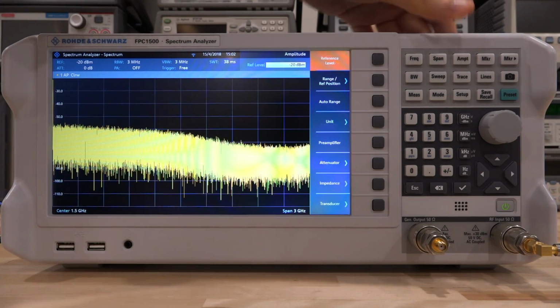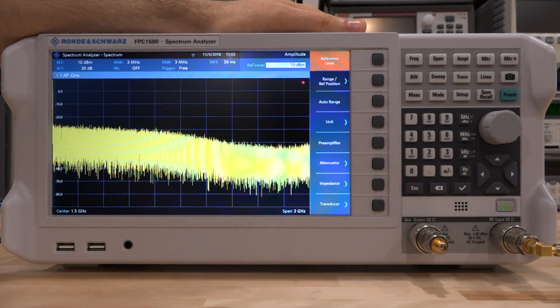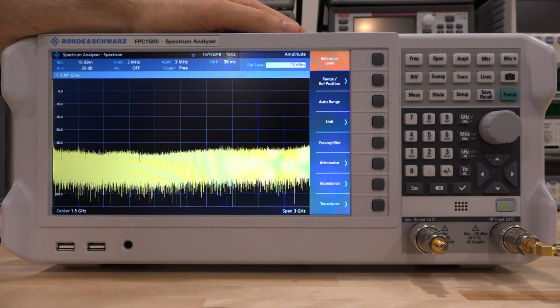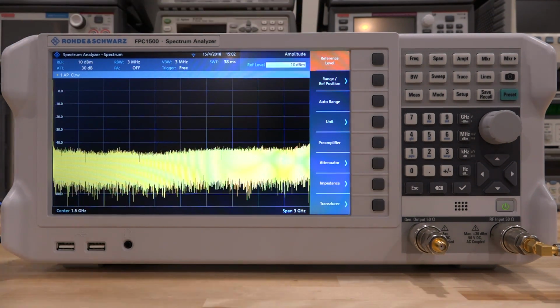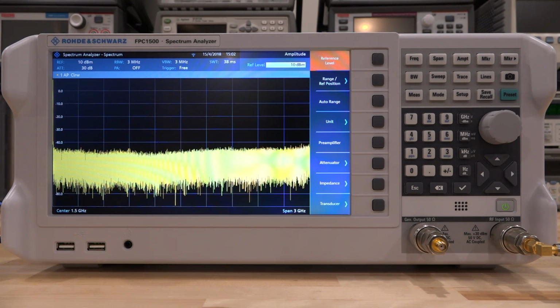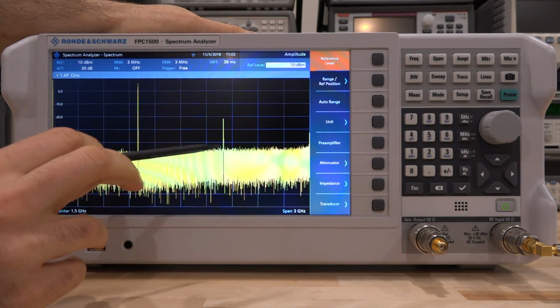Let's go and change the amplitude. Since we're going to be pushing the amplifier at higher output powers, let's make sure that we are sitting at a good attenuation and a good reference level. There it is. This is a full band. I'm going to enable the input. There's the input to the system, and it is a 1 gigahertz input, and you can see the second harmonic coming out.